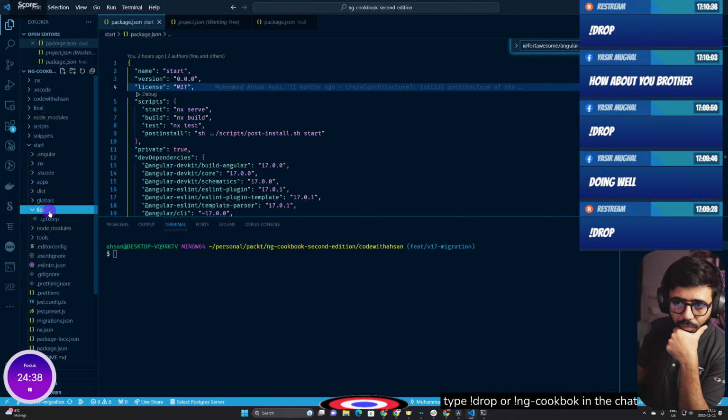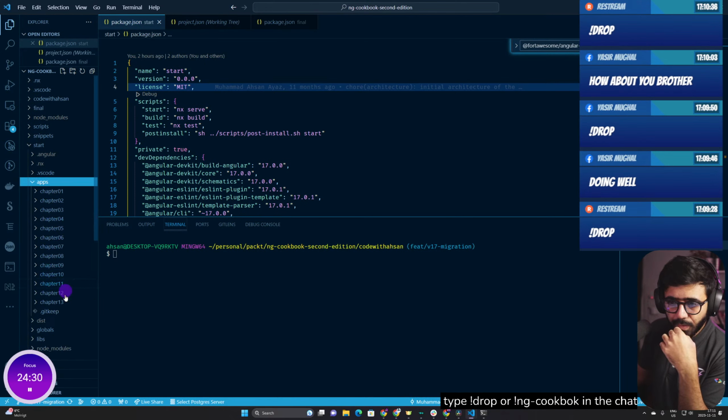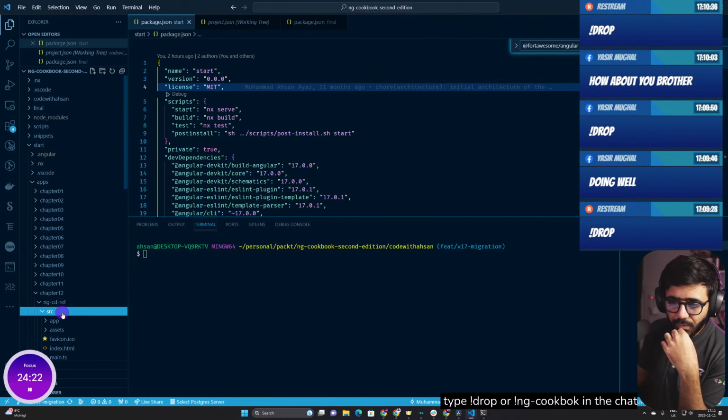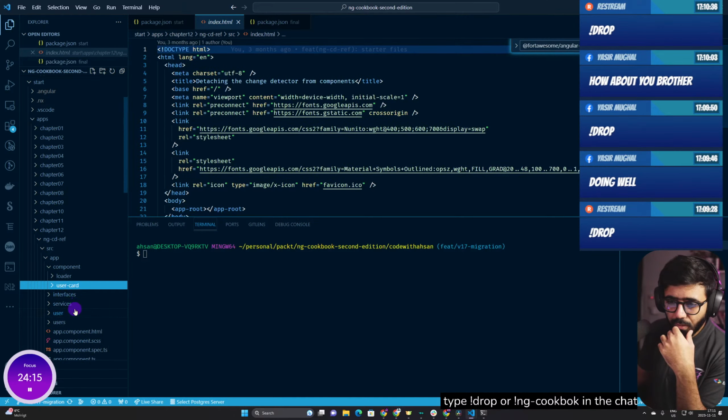So now if I go to, let's say, apps 13 or 12, and then we have basically a bunch of things including the change detector. So in here we do have components with user card.